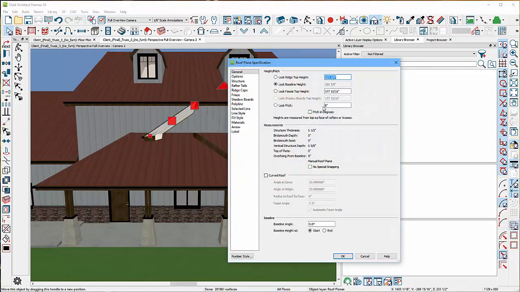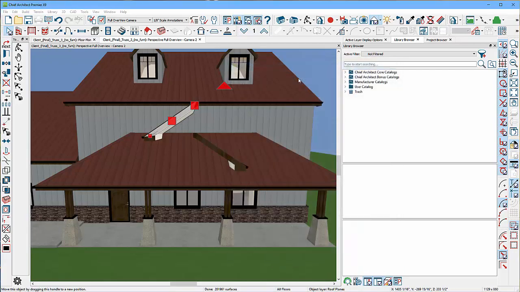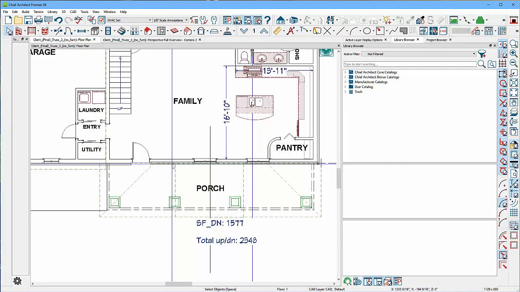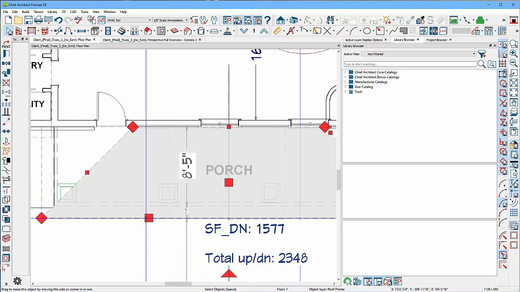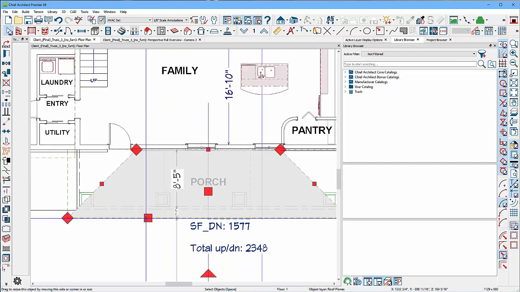I'm going to double-click this. Now see that one? You have an 8. Perfect. And paste it there. And I'll slap it on down. And that way it hits right at the ridge top, which I think is what you're saying you wanted to do. Then you go and select this roof plane, and you want to modify it a bit.